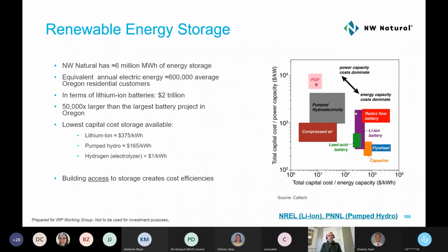And really briefly on renewable energy storage, it presents an interesting opportunity for us to help decarbonize the electric grid a little bit quicker and a little bit more cost effectively. Just because as we get more and more solar and wind, those variable resources, we're going to need to back that up with firm generation, which typically has been served by natural gas. In the future, that could be served by hydrogen that's been stored over time.